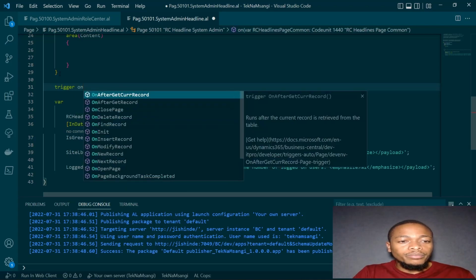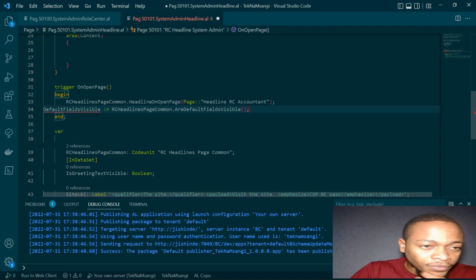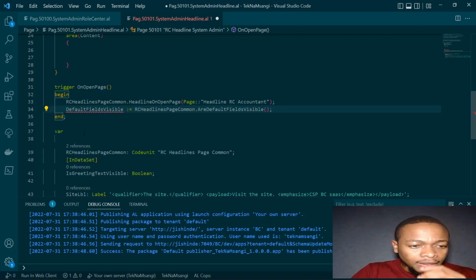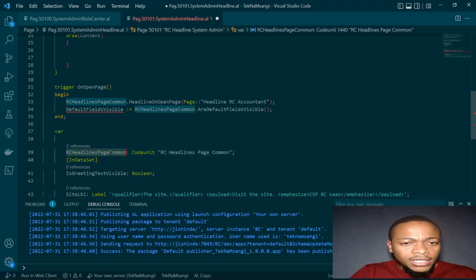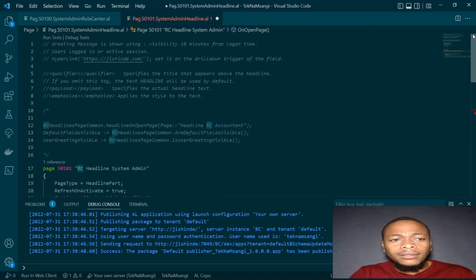We have on open page. Begin, end. So the code unit that we are opening here is this code unit, but now the headline that we are using is headline.